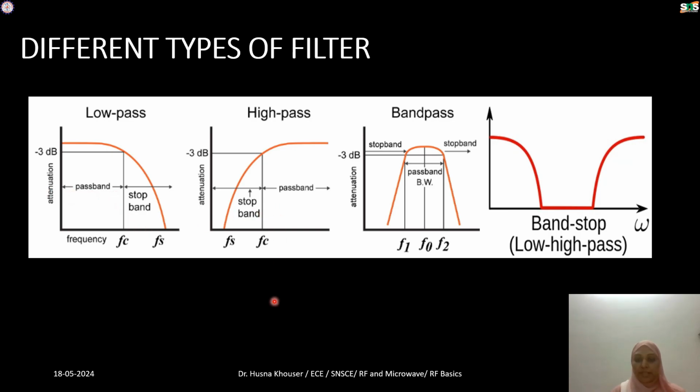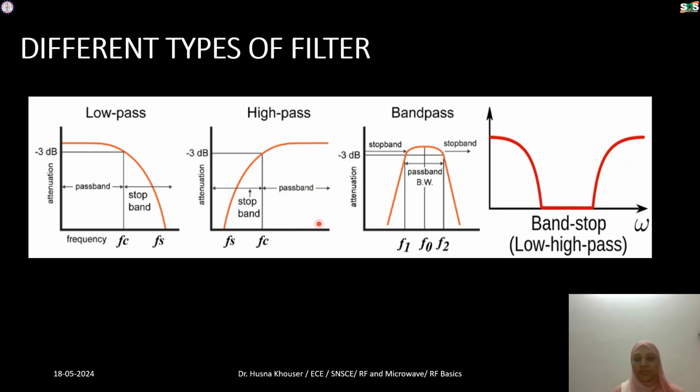Whereas in high pass, the high pass filter will allow the signal to pass after the cutoff frequency. So this is the difference you can see between the low pass and high pass filter. The low pass will allow only the lower frequency ranges till the cutoff frequency of mid frequency. After that, it will stop the frequency. Whereas the high pass will allow the signals starting from the cutoff frequency. It will pass after the cutoff frequency 1.